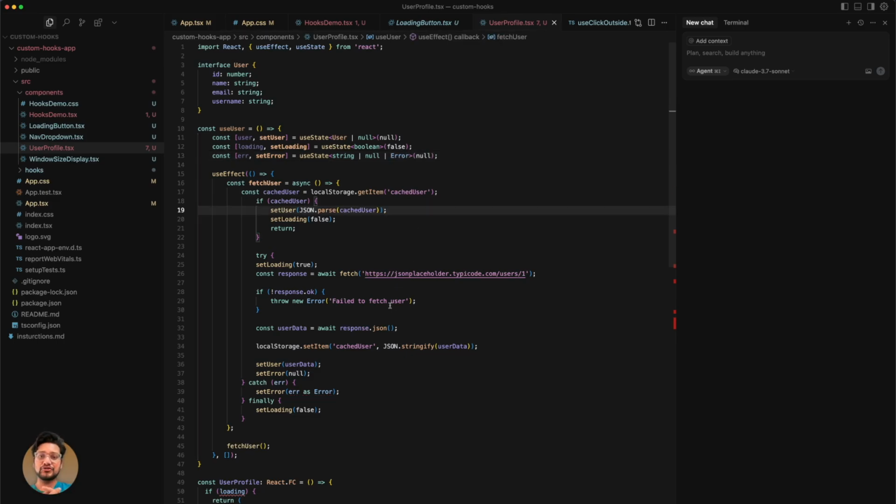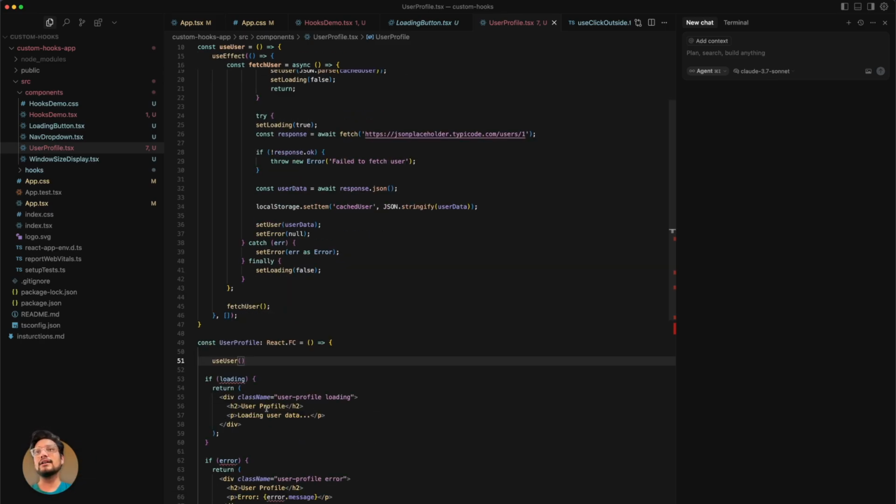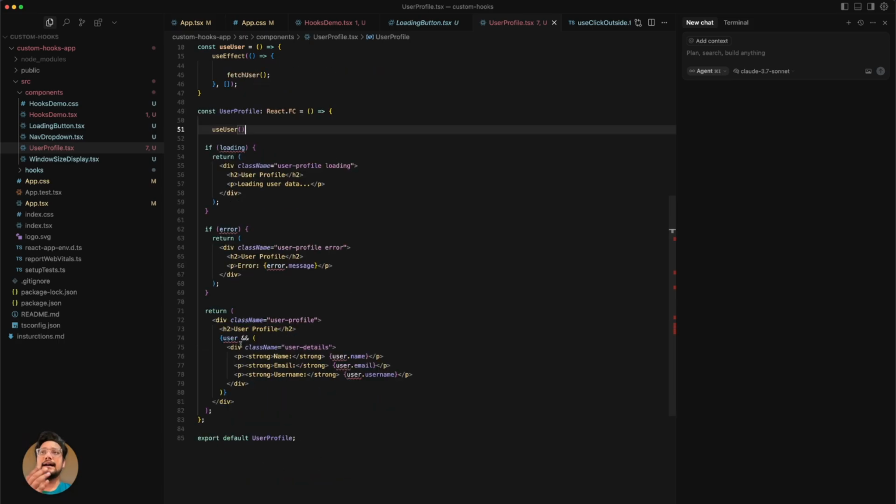Now we have actually moved all of our logic that we wanted to reuse in the other component into this custom hook. And now what we're going to do is use this custom hook inside our component. So I'm just going to copy it here and paste it here. But you can see we still need all these loading, error, and user state variables inside our component.